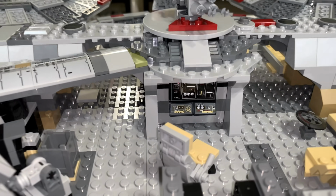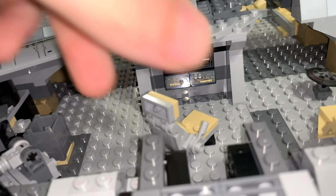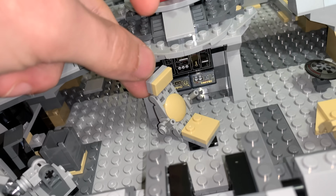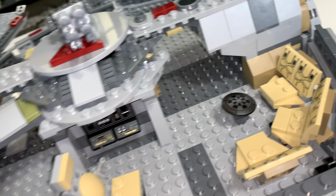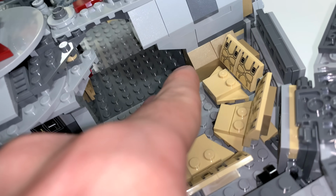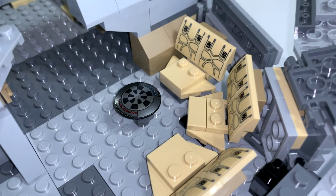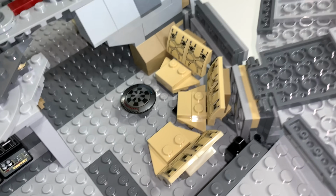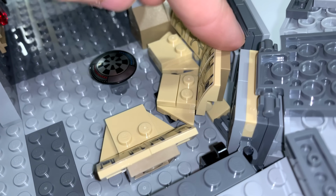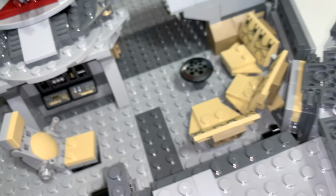Moving in here, we're going to have this very nice control panel area. Not really sure what that does, but you have a nice seat for any character you want to sit down in there as well. This is a very cool, uniquely designed seat. You have the hollow chessboard over here, which we've seen on previous sets. That's nothing really new. You also have some very nice seating over here. My only complaint about this seating is that the middle seat is not locked. It's on one of those spinny plates. And as you can see, it really does have a lot of wiggle room there, which is unfortunate. I wish they had just made it a bit tighter.